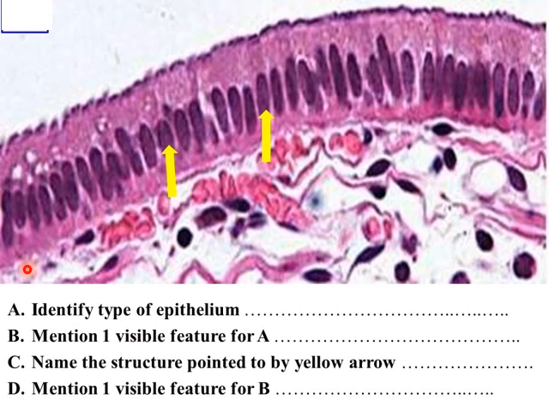Here is one layer. This is the basement membrane, one layer of tall cells, the length more than the width, and the nucleus is oval and basal. This is simple columnar epithelium. One feature: the length is more than the width, and the nucleus is oval and basal.